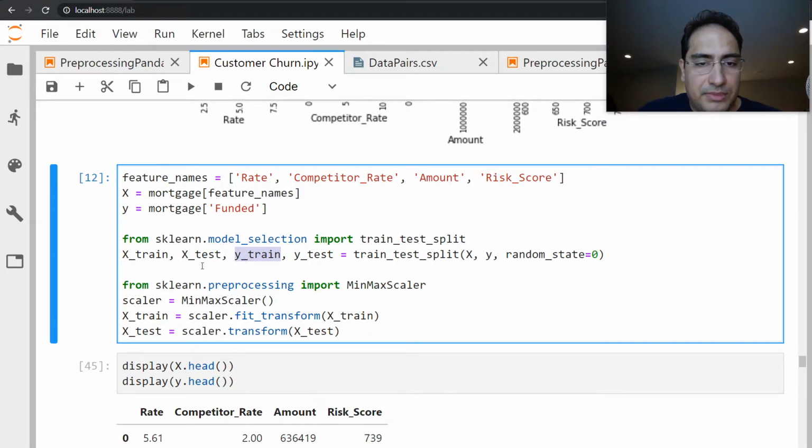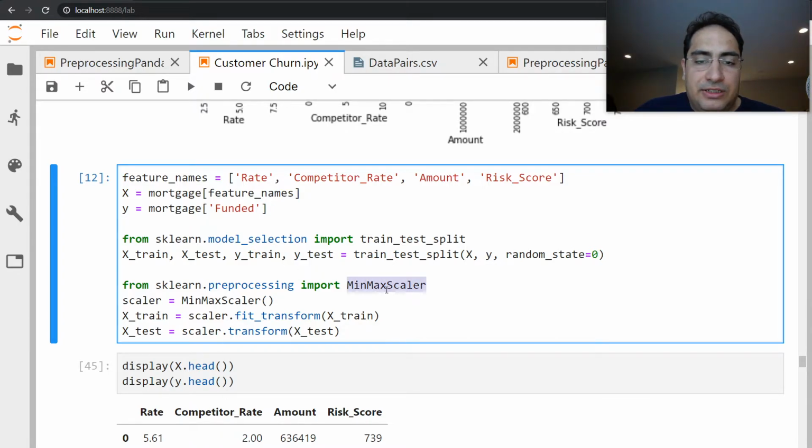So the Y train is the labels, if you have any labels, that's the labels of that 80% data, and this is going to be the testing labels. So y-train and x-train will be given to your model to help it train, and x-test will also be given to your model after the training is completed to receive the results, but the y-test is never given to your model, and it's going to be compared with the results that your model gives at the test time.